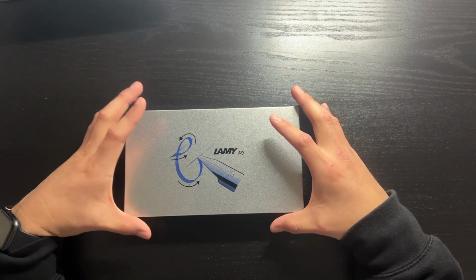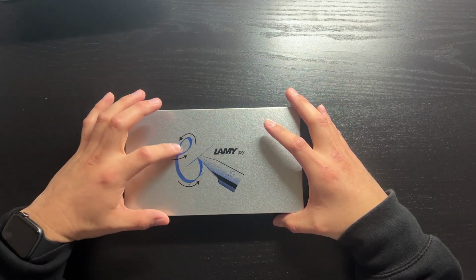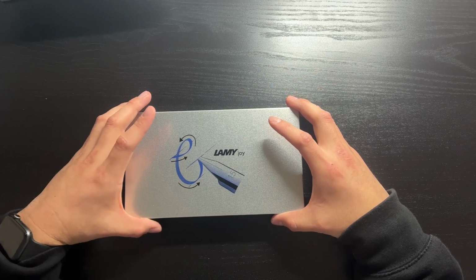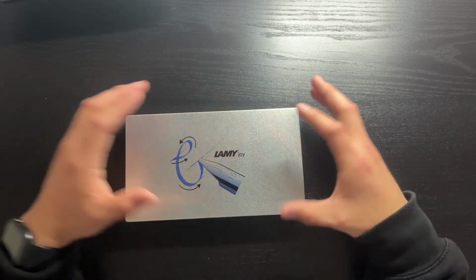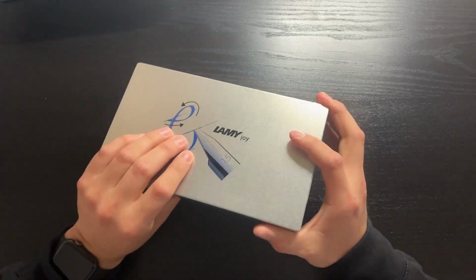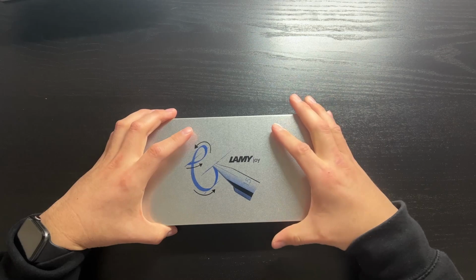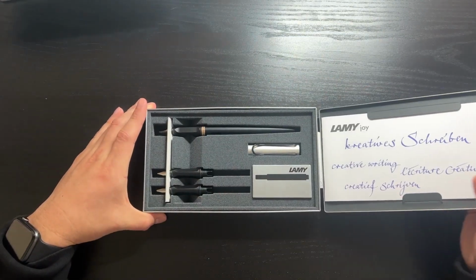It is a little up there, but really wanted to get something with calligraphy. I've been practicing my cursive and we're gonna have to give this one a shot. So this is the case it comes in. It looks like metal, but it's like plasticky. I don't think it is. Let's take a look.